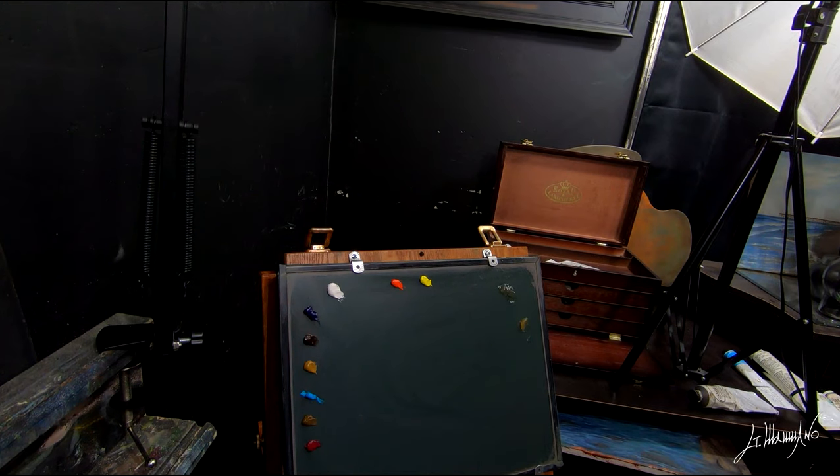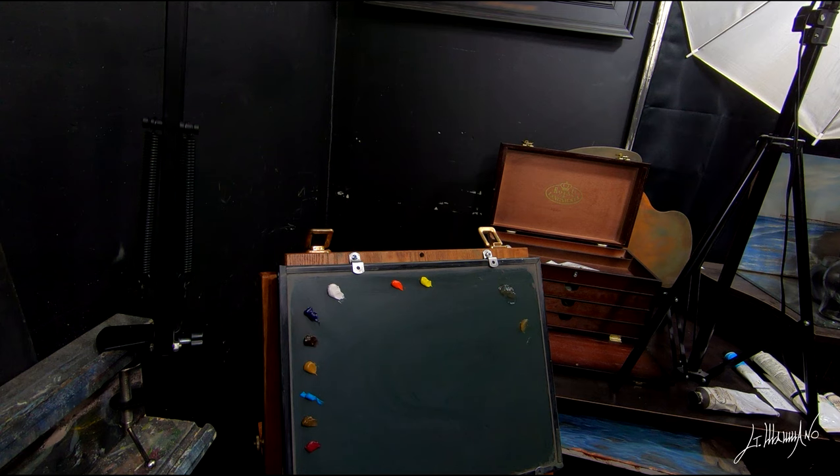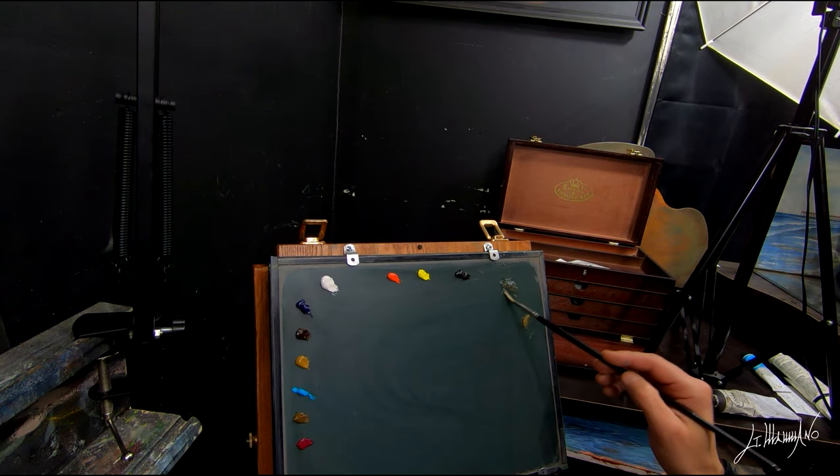Now this is step two. I let the painting dry for a day — that's why I use liquid medium with speed drying — and we are ready to do the second step. We're going to put more paint on the canvas and try to get the colors spot on. I'm going to show you some of my mixing. The colors I'm going to use are: cadmium yellow, cadmium red, titanium white, ultramarine blue, burnt amber, ochre, cobalt, transparent yellow oxide, and magenta.